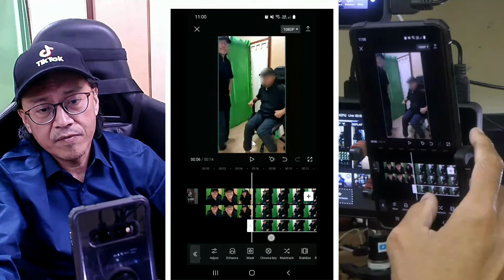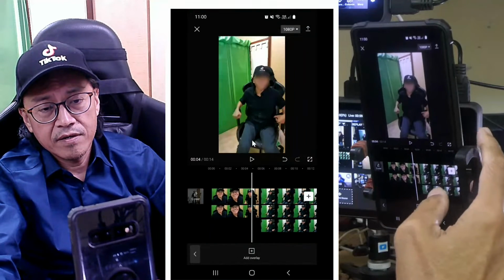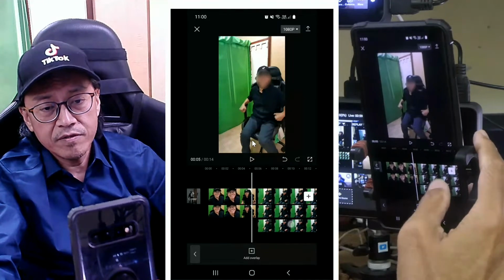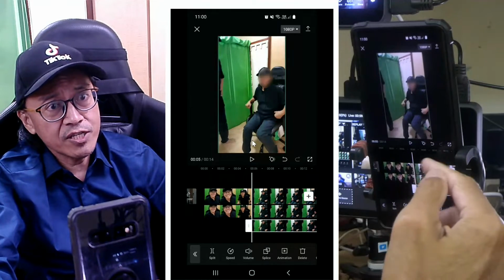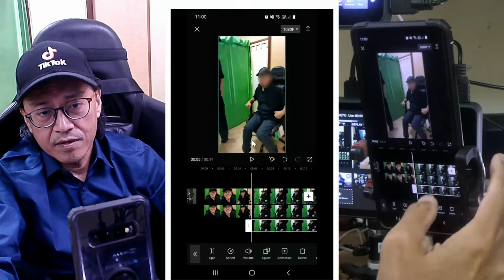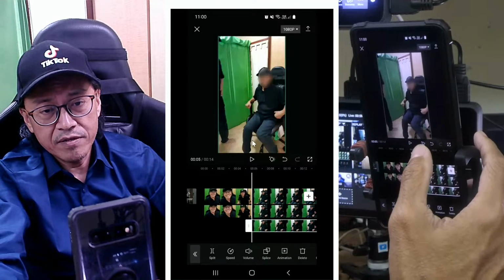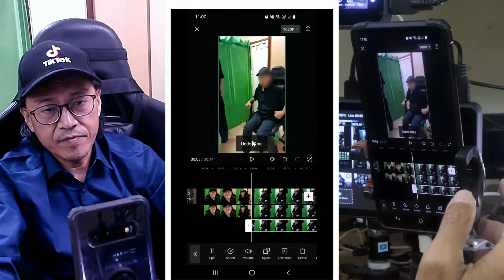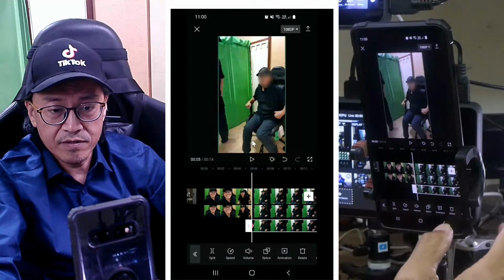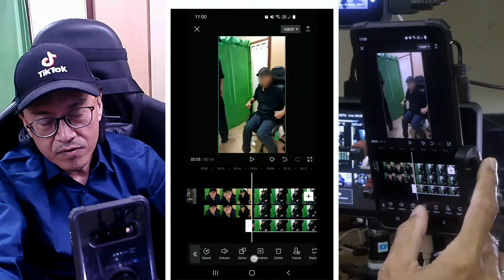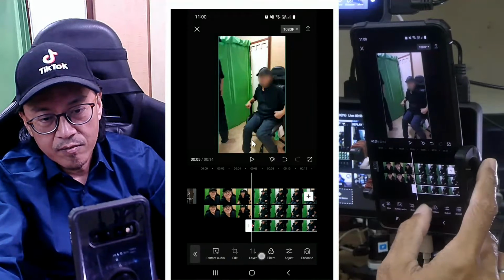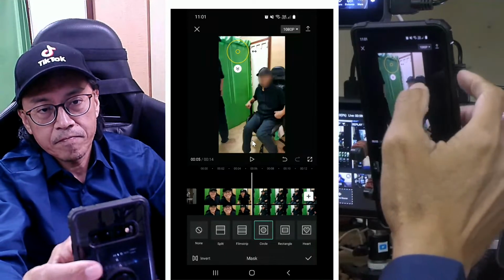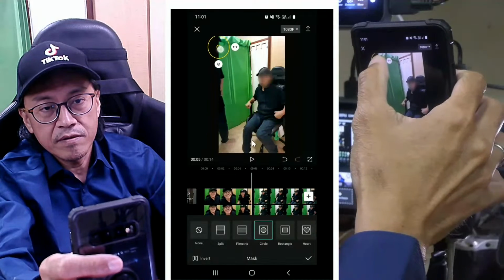Okay, now we go backwards. Move my playhead out of the second overlay and tap on the second overlay, so that will bring my playhead to sit on the first frame. And then select the diamond plus over here. Select the keyframe. Then we see the red diamond appearing in the second overlay. Now let's look for mask. Tap mask. Okay, our mask is floating here. So let's bring it in.